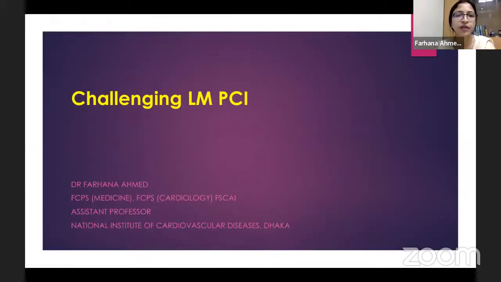Today I'm showing you the challenging left main PCI. We all know the left main disease is unique in terms of LM anatomy and disease morphology. When we deal with LM, we deal with 60 to 80% blood circulation of heart and often 100% blood circulation of heart. So any mishappening can lead to a life-threatening consequence and catastrophe. So proper planning, proper evaluation of the lesion, and procedural simplicity is a very important thing while we're dealing with left main disease.